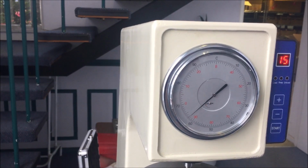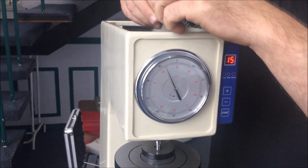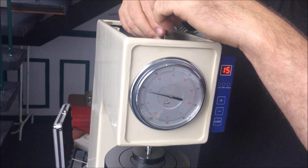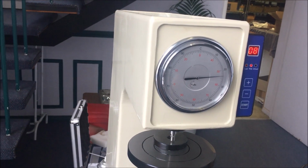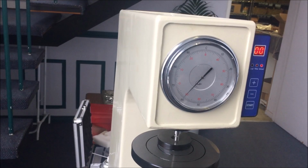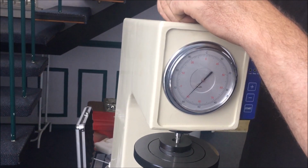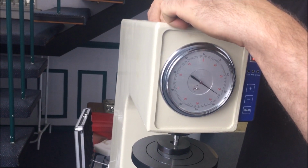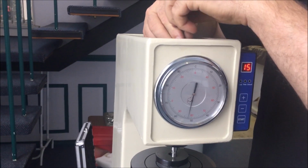And as you can see, they're on 63, so we're going to go back a bit more. So we've gone too far, it's reading at 61. So I need to bring it back towards the dial just the tiniest bit. And we've got that screw there for fine adjustment. We're just going to slacken these off. Just go a small amount of adjustment on that screw. Nip these back up again.